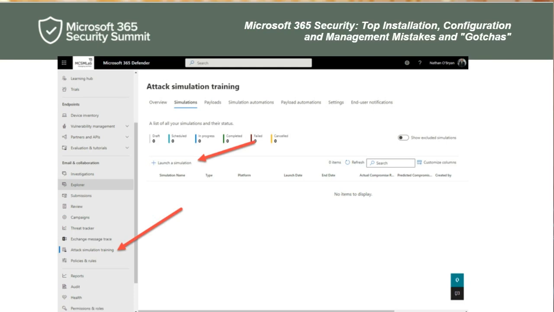Another feature in the Office 365 Defender portal that I really encourage customers to be aware of and make use of is the attack simulation training. You can see on the left, I went to the attack simulation training tab, and then I launched a new simulation. Again, this is just me in my own tenant.